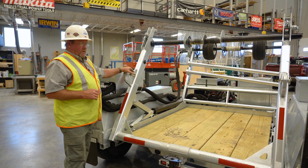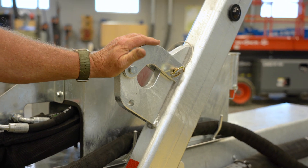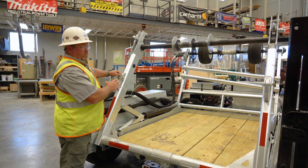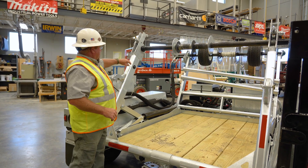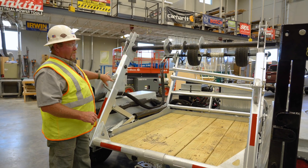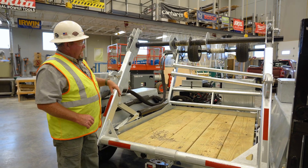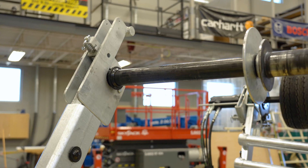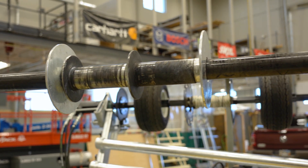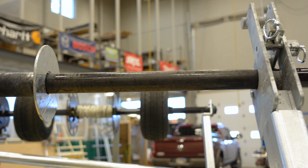These two jaws here are for the second arbor so we can carry multiple reels on the trailer. In the power industry we often use smaller reels — we can put two reels on each arbor. Extending the arms out, we can put two reels on the top arbor, two on the bottom, or one medium-sized reel on top and one on the bottom. The arms also extend out to accommodate up to a 12-foot diameter interduct reel, and the width between the arms accommodates up to a 54-inch cable reel.